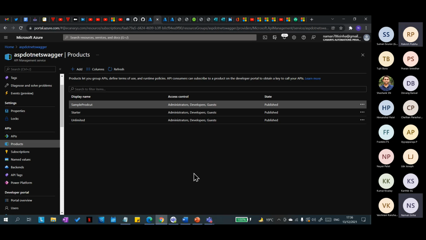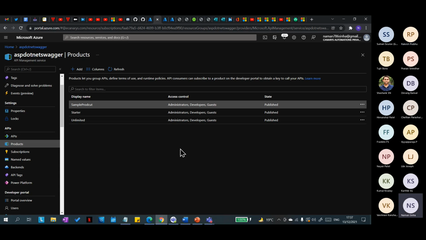Earlier today in the call, Pranav requested that if there are 10 APIs, 9 need to have the same policy and one should have a different policy. So if I create another product adding only one endpoint from the existing 10 and configure a different policy, will that be applied?